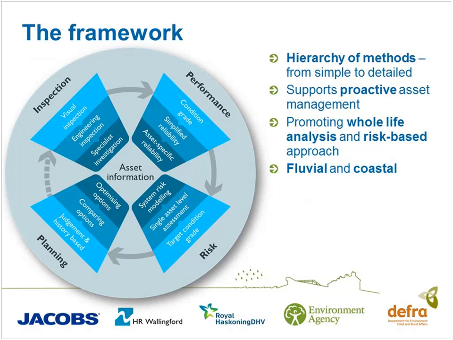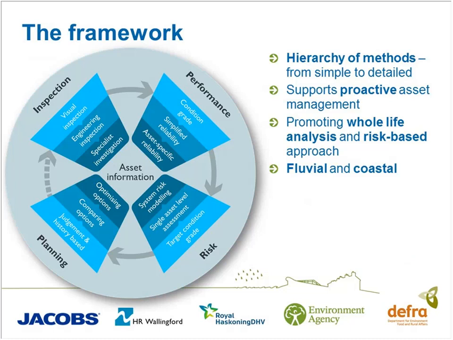So let's move over to the framework. This diagram on the left-hand side explains the 4 key components of this asset performance tools system. Starting at the 10 o'clock point, we've got inspection, performance, risk, and then planning. These are all interrelated, and you don't necessarily start at any one point. You may be partway through some analysis or some decisions, and you could start using our tools just at the planning phase. You don't need to follow the whole of that circle through.